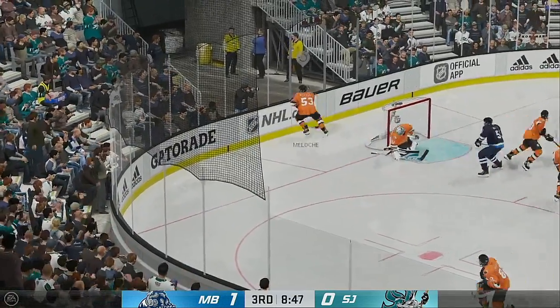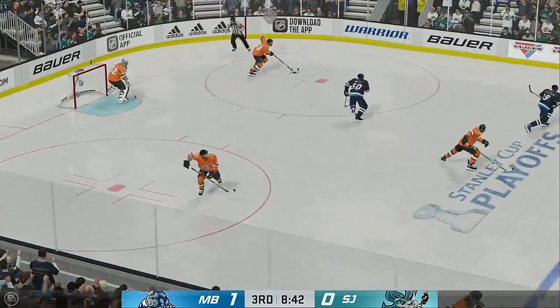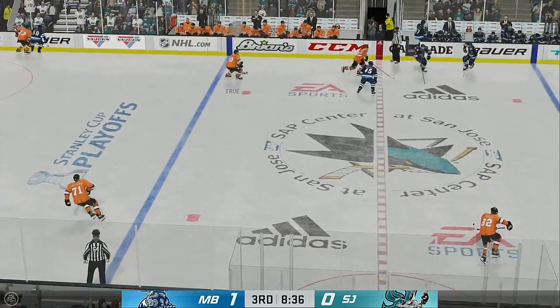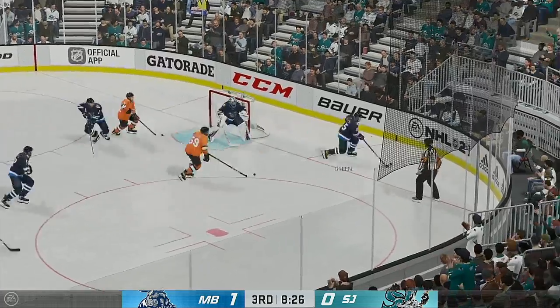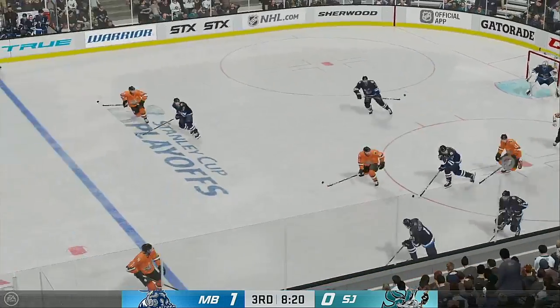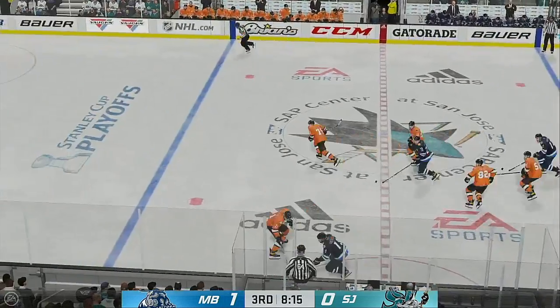Picked up along the wall by White. Made the stop on that play. Nice move by the goalie to get out close to the shooter. Moved up ahead here in the neutral zone. Misses! Get it on the cage. Make the goalie do something with it.